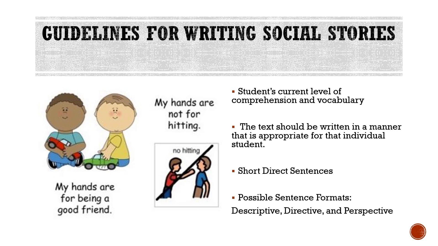When looking at it based on the student's current comprehension, that could mean it may not even be a whole sentence on the page — it could just be one word. I have also used objects in place of pictures with one word so that the student can truly comprehend what is being conveyed on each page. Research has demonstrated that students sometimes do not generalize across different texts. So if a student is used to seeing things in Times New Roman, go ahead and use that while they're learning to generalize to Arial or Comic Sans. Additionally, consider the size of the text that the student is used to seeing.